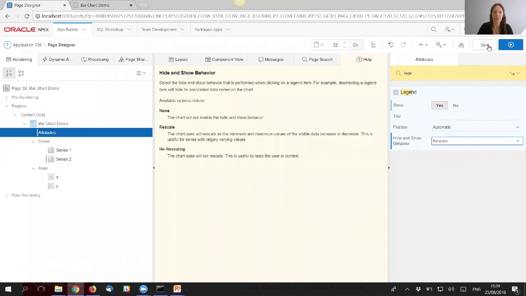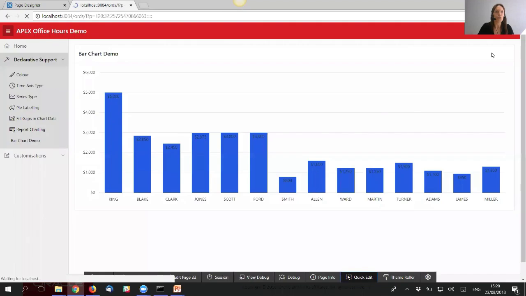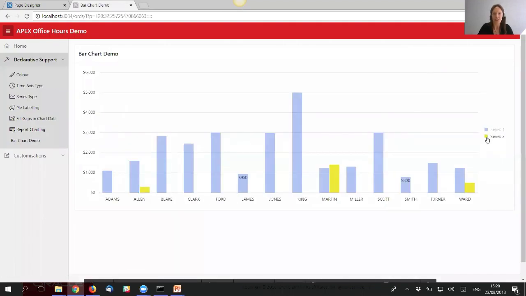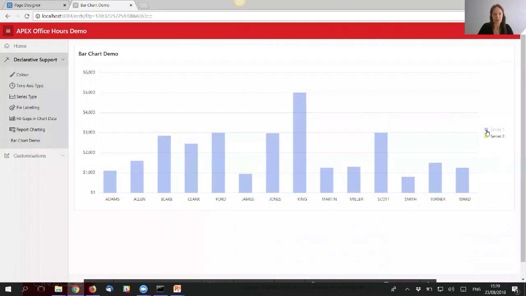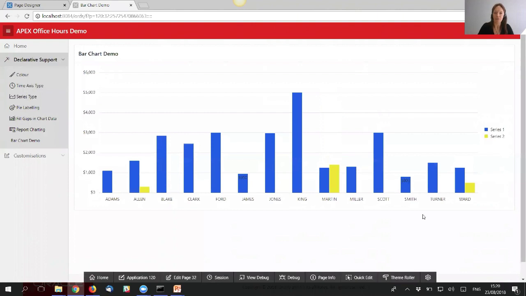And setting it to rescale means that the chart will change accordingly when you deselect, for example, and you see it rescale there, as it has done on the y-axis. Nice little feature that you can take advantage of.